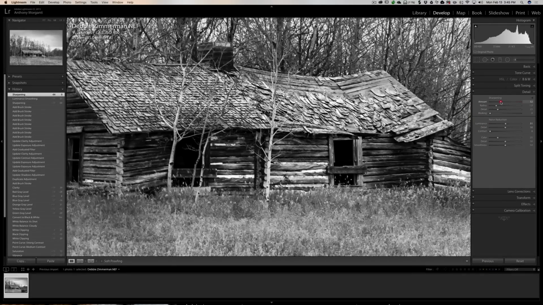So you would just come in, and typically what I would do is leave the sharpening on its default value of 25, at least just the way I do it. And then I would note where there's noise. And I could see there's noise in these planks on the house or on the cabin. And I would just move noise reduction to the right until it's gone. Right about there. And then I'll back it off until I see it again.